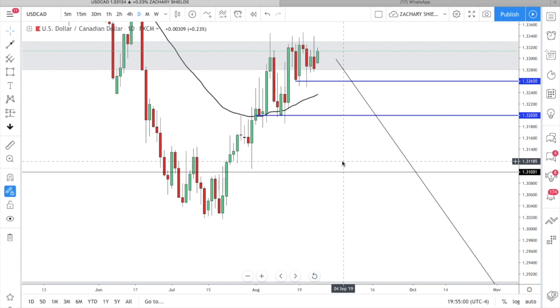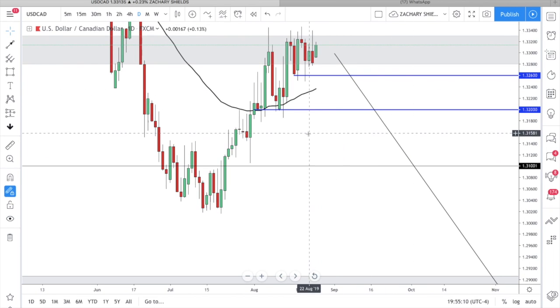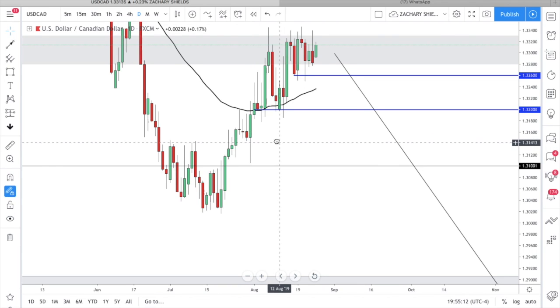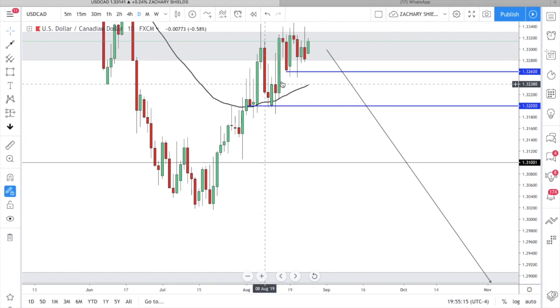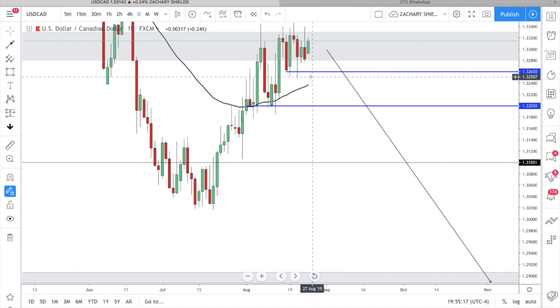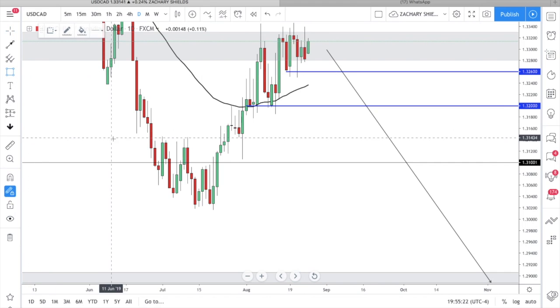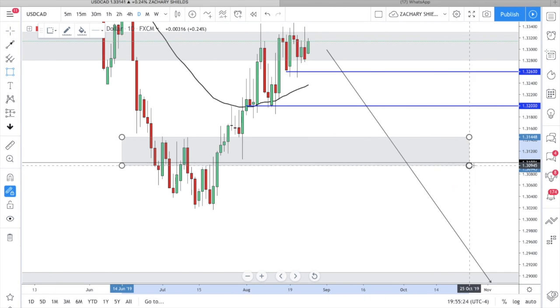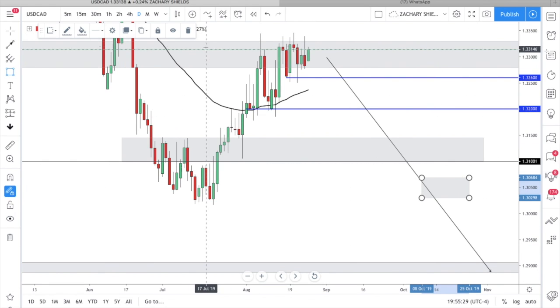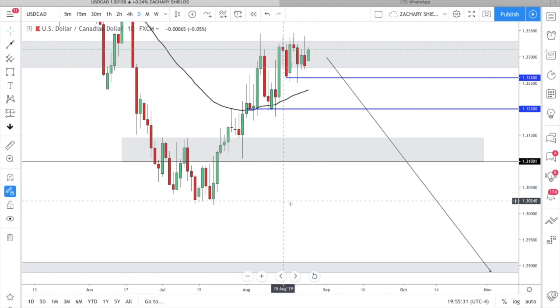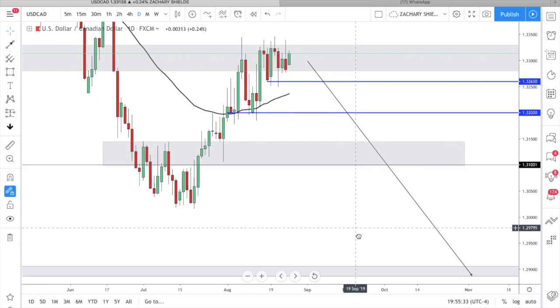As much as we do have the bias that may stand for a month, two, maybe three, maybe even the rest of the year, we don't necessarily want to hold that trade right down. So we will have some kind of intraday or medium swing term position targets that we can use. Once we can clear this region, we can definitely see 1.32 on the cards, and then after that anywhere in this gray region as a next target. And if we can make it past 1.31, then we can start to look and scale in more and more to take it down to 1.29.